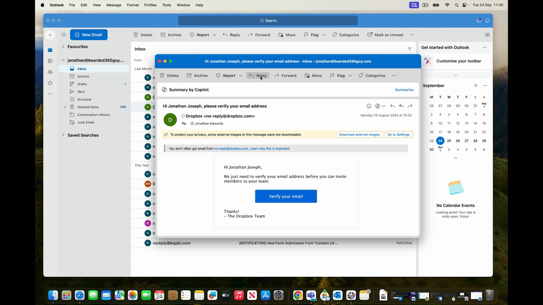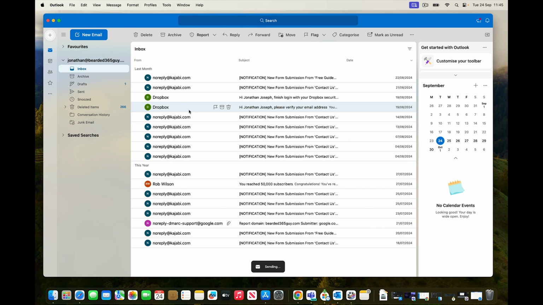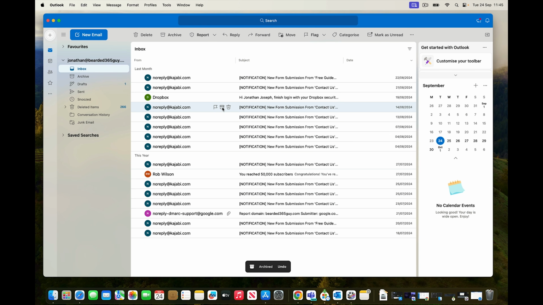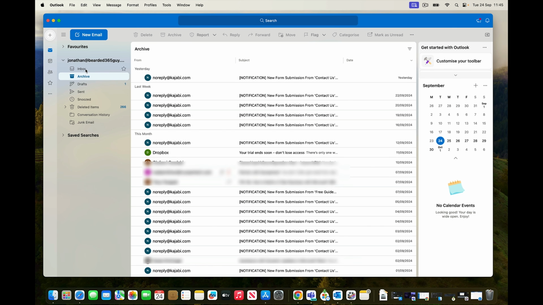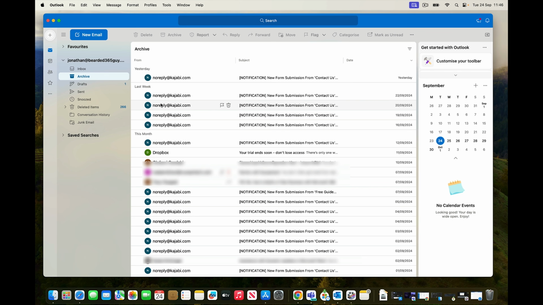What I would do is I would reply and I would put my response in. Something like that. And then I would send that email. Now I've sent that email, what do I do with it? Well, simple. I can go over to my quick actions here and I can click on archive. That email has disappeared. But where has it gone? We can see down here, I've gone archive folder. Now what you've got to pretend is that this archive folder is like a big filing cabinet. And what I do is I throw all my emails into this big archive.